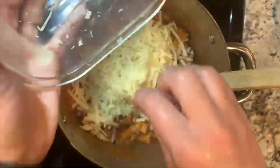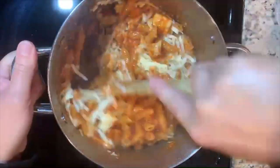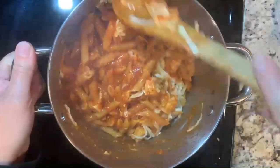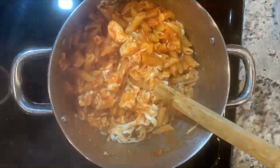Of shredded cheese. It calls for mozzarella. This is mostly mozzarella. Sorry, I'm totally blocking the camera. It's a little bit of Monterey Jack too. It's just what I already had shredded in the fridge. It does say to put 1/4 of it in, mix it up, and then put the rest on top just to let it melt, but I don't care. I'll just put it all in.